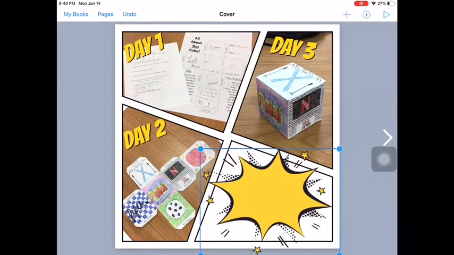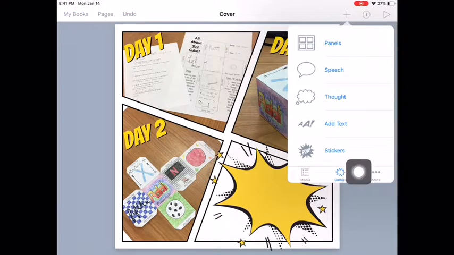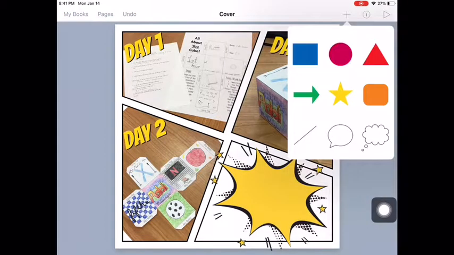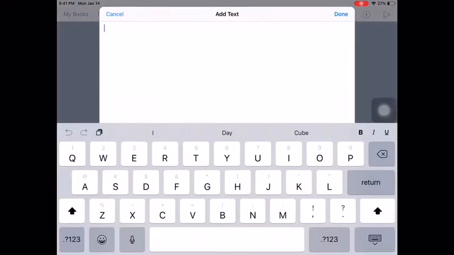Those icons, you could also add in. If you hit down here where it says more, you can choose shapes. There aren't a ton of shapes, but you could also layer these up if you'd like. I'm going to stick with the sticker. I like the way that looks, but I want to add text on top. And I'm just going to do a normal text.